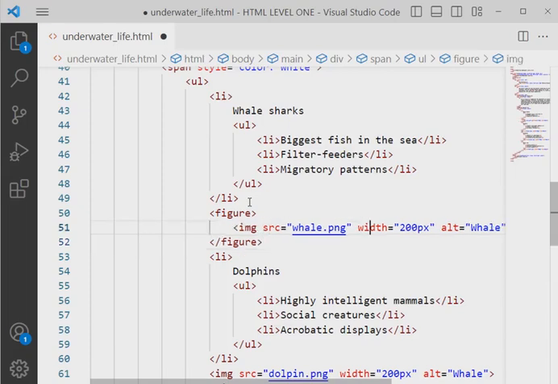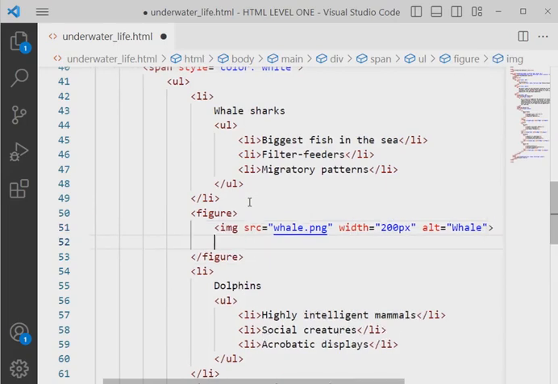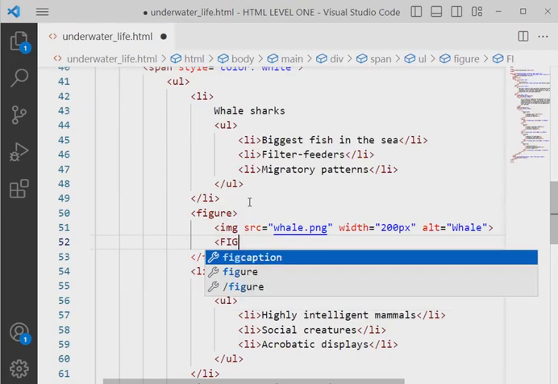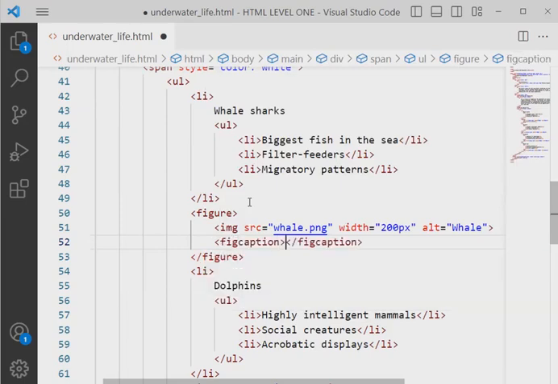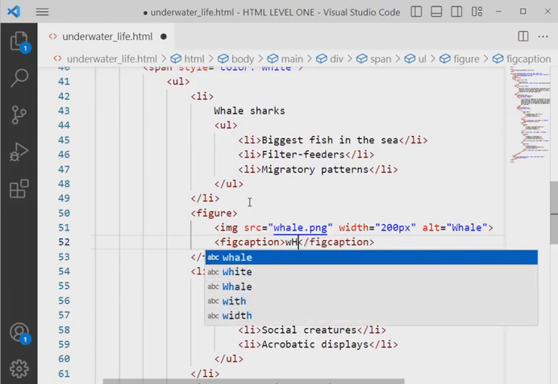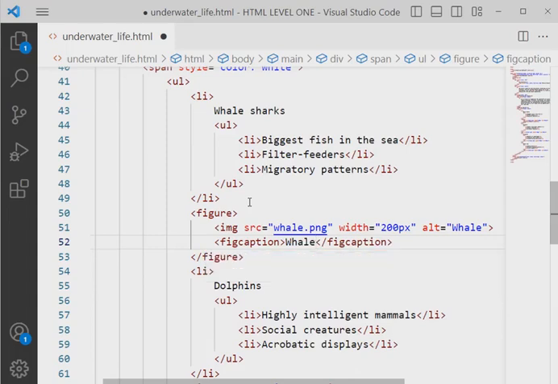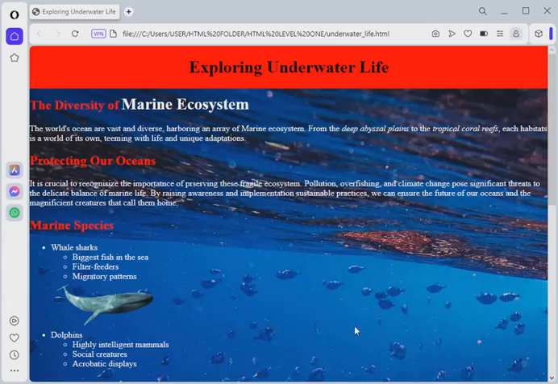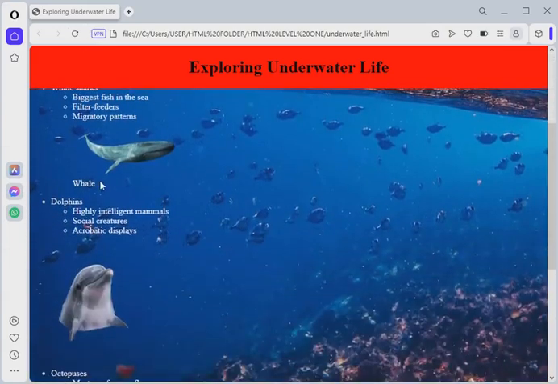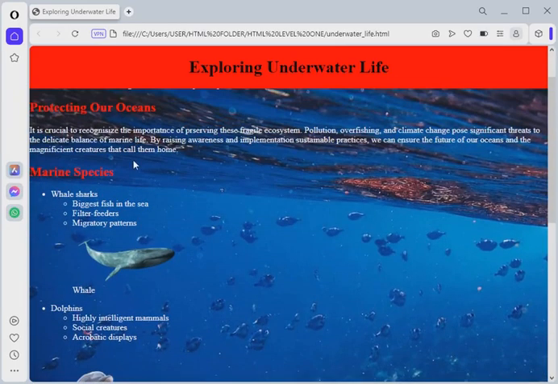The next thing to call is figcaption. The figcaption will give it a name, that caption. The name of the image we are working on is whale. So I'll just write whale. So we have a whale here. Now I can choose to leave it like this and go to the web page. Once I save and go to the web page, it's going to be modified. You can see that we have the name whale there and it's more presentable like this.